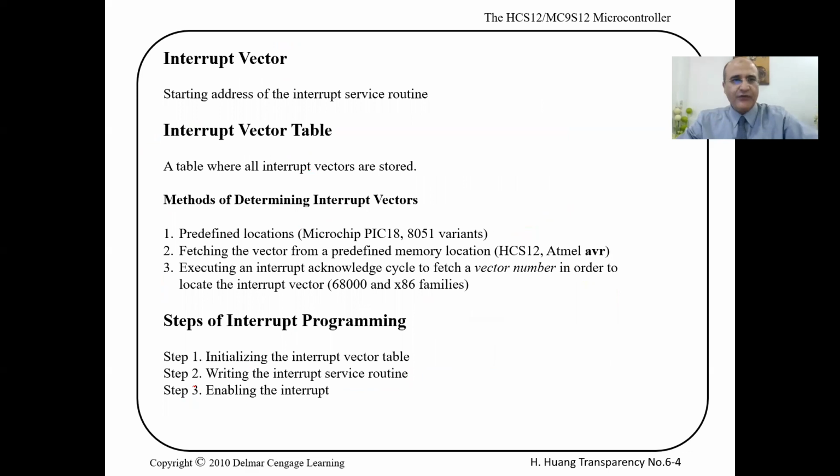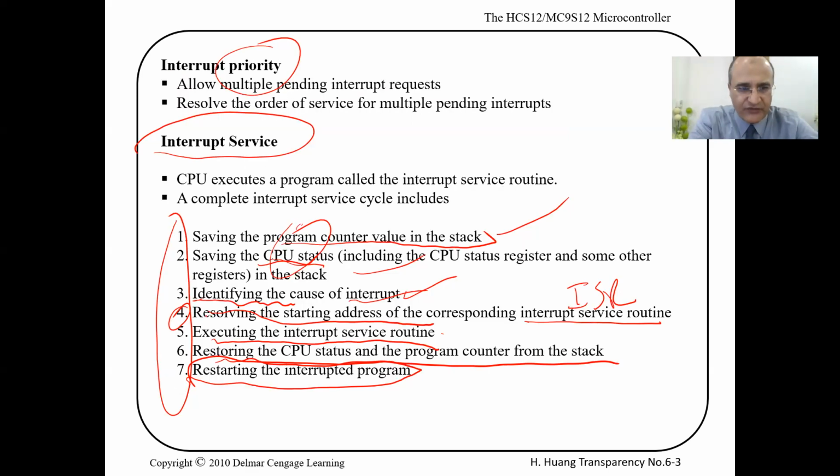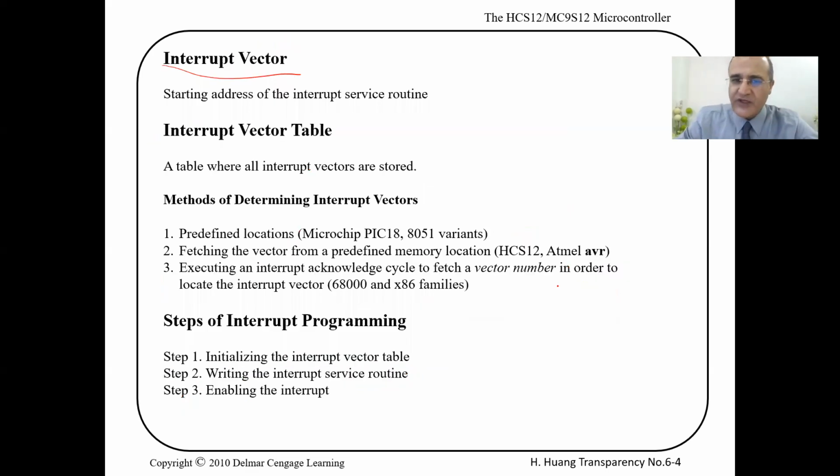Okay, talking about the interrupt vector, there is something called an interrupt vector. We use this interrupt vector to resolve the start address of the interrupt service routine, to see where the code that you need to write, or is written, to respond to that interrupt source should be. So in some microcontrollers, like here in the HCS12, we have something called an interrupt vector table, okay? And we're going to look at it.